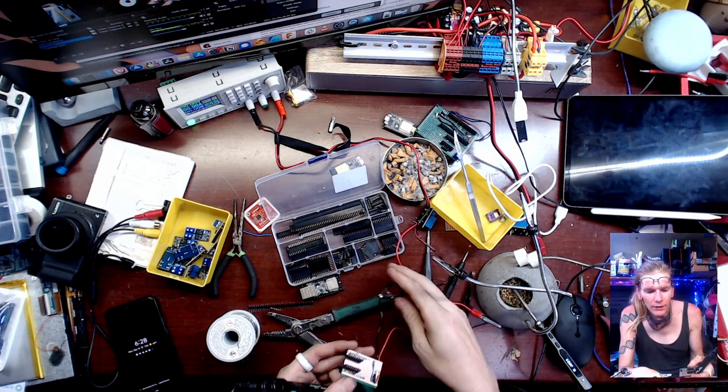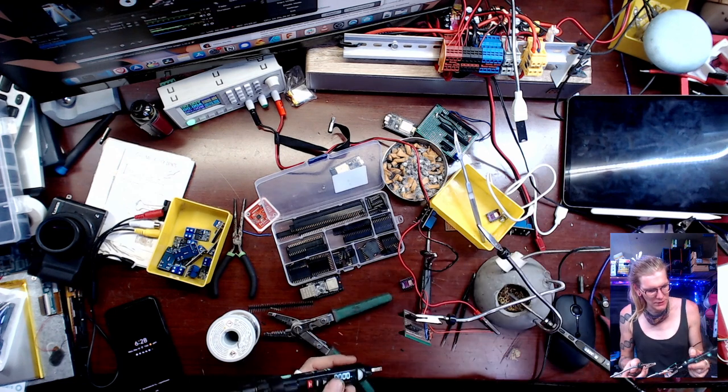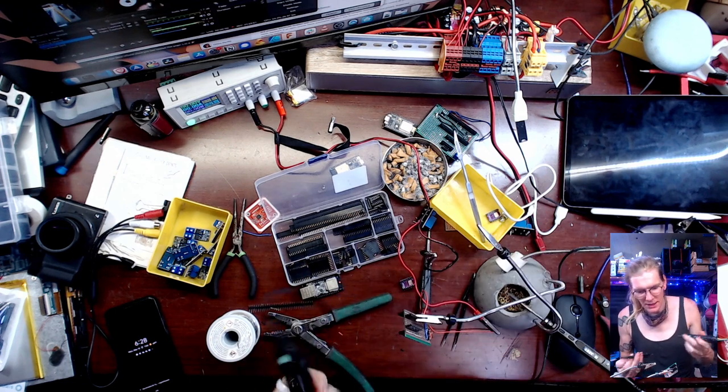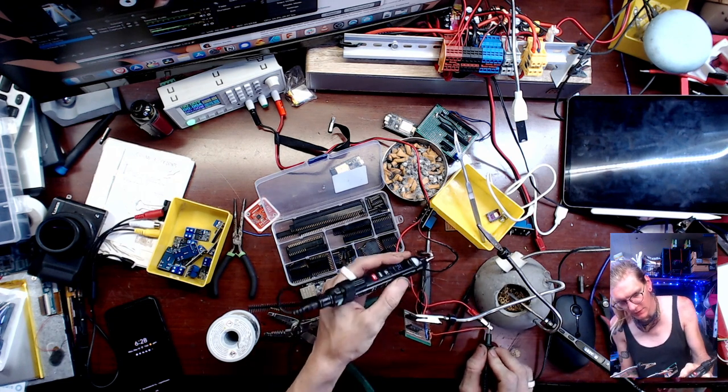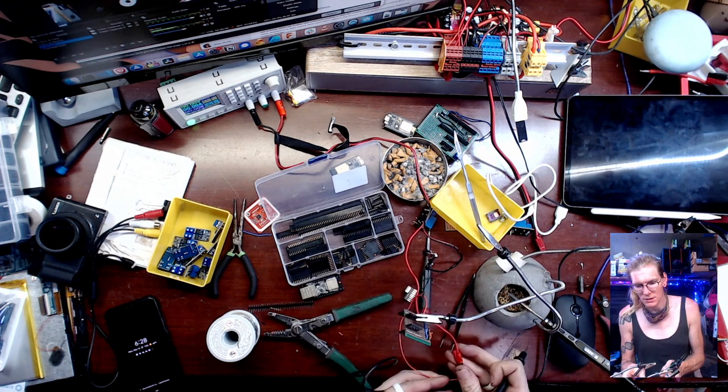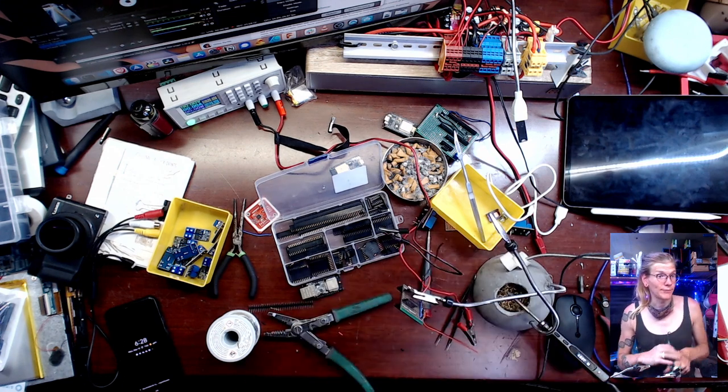Okay, let's do continuity. You can do this one. Beep, beep, beep, beep. So let's check positive, negative. Yes, they are. I don't know if the... all right then, something's messed up. How did that happen?